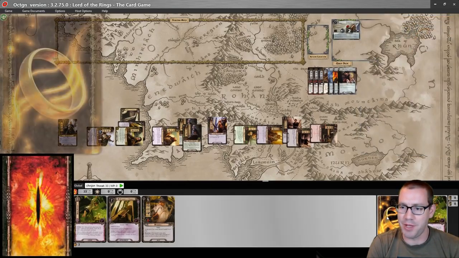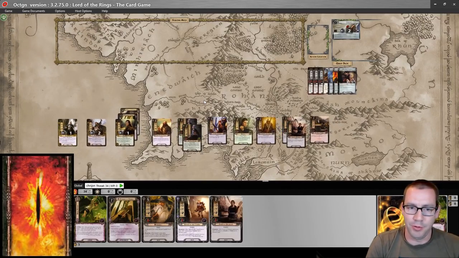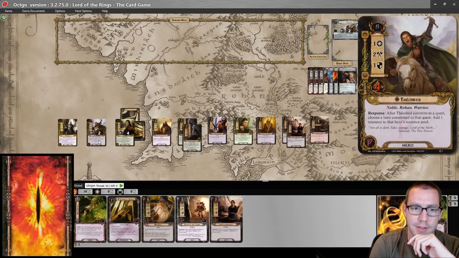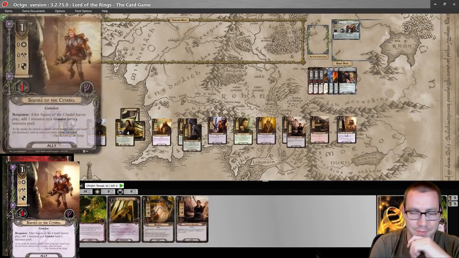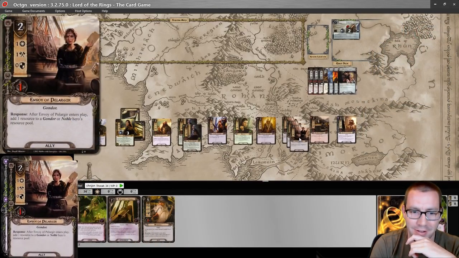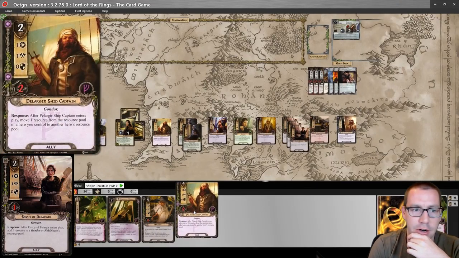Before next round, let me spend two more to draw a card, and then we'll move on. Slide that one over. I have one for a Squire of the Citadel. He will probably chump block another attack. We will pay net one for this Envoy of Pelargir, and I can spend two to draw another card.